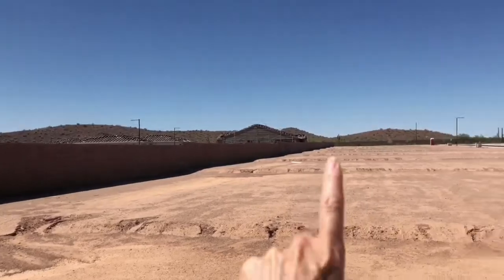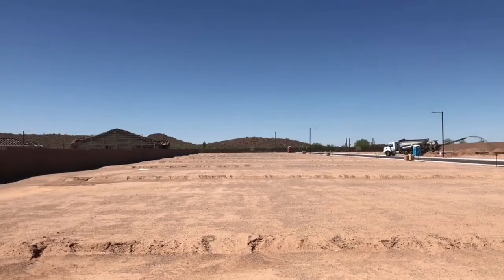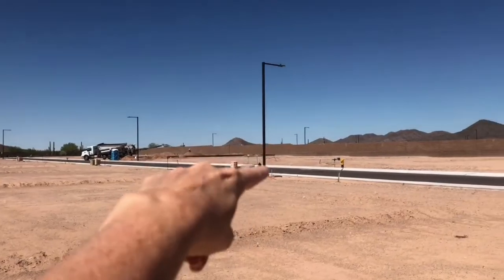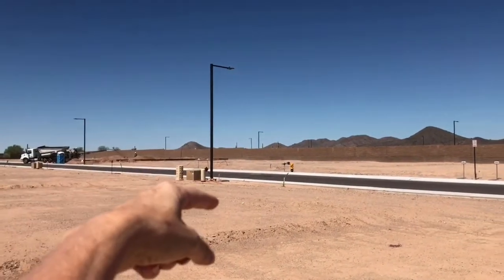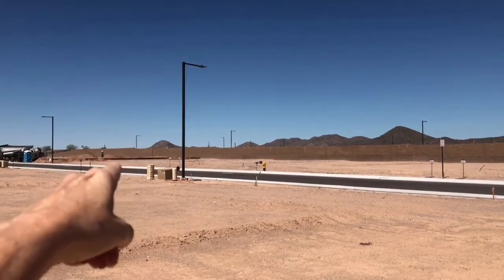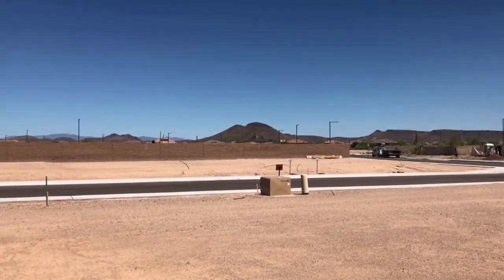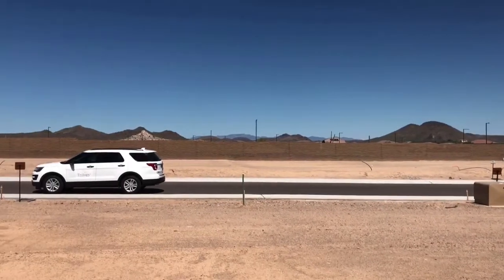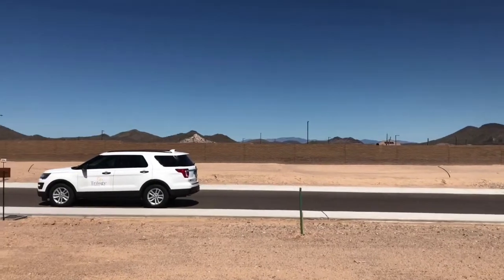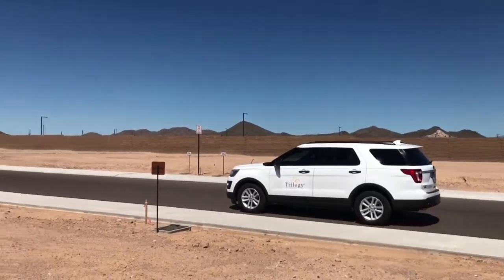There's also the next lot, 2 lots up. You can see there's like a little piece of white on there. That lot there is also available for Lumina. The significant things are this one has the next lot up, which is what number? 3045. You've got the power bank on one side, and here you've got the power bank. It's actually going to be on the same side, so that might have an effect on where the driveway is placed and how the driveway sits, which affects the back patio and the direction of the back patio. So that would be the consideration I would give for these lot numbers.